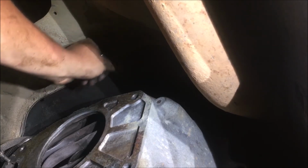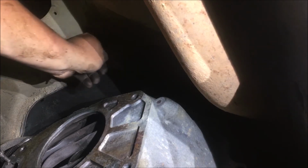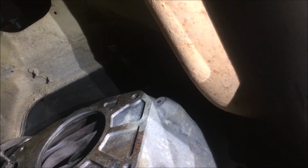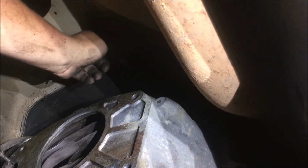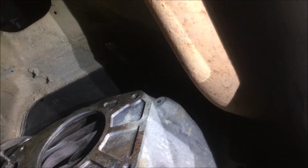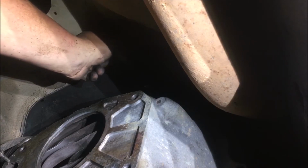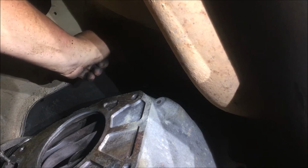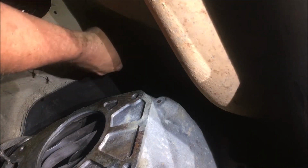Beginning of this video I was talking about I've changed this thing out three or four times. This one I have not. This one I've changed out once. My Chevrolet I've changed out a bunch. Dodge I've changed out. This is going to be the third clutch, second time. But I didn't change it last time. I had somebody change it, and they put in just a cheap AutoZone or Advance or somebody's transmission clutch, and I think I'm gonna put a little better one in there this time. But I don't know yet.